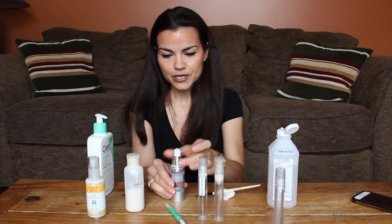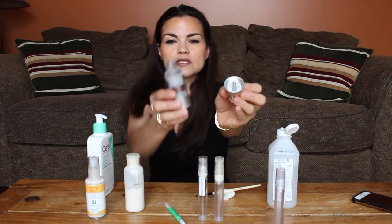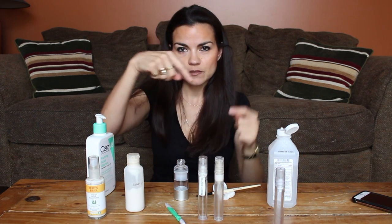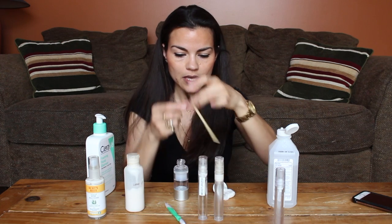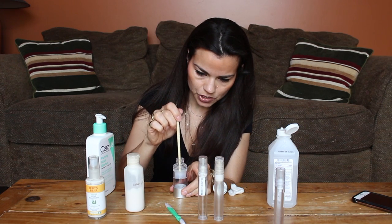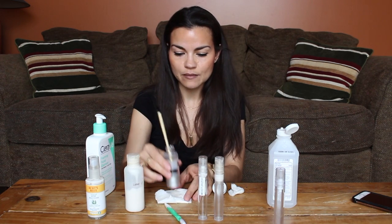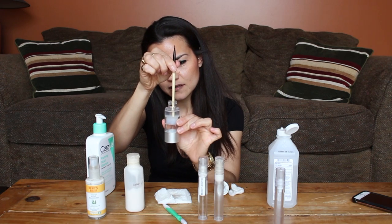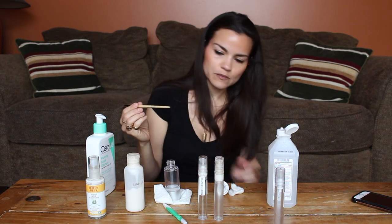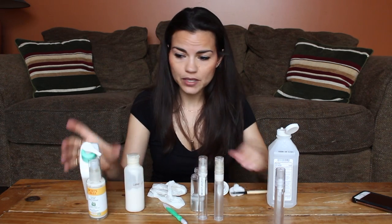So now I'm going to do the one that I use in the shower. I don't keep a cap on the one in the shower, and it's constructed just slightly differently — though they're basically the same thing. This one takes up more room at the top with the little piece that goes in there. I'm just gonna run this through the alcohol again real quick. There's actually water coming out the bottom of this because it was in my shower. So when I push it down, watch the bubbles come out the bottom. So I have it all the way at the bottom. I'm going to wipe off the sides with my napkin.